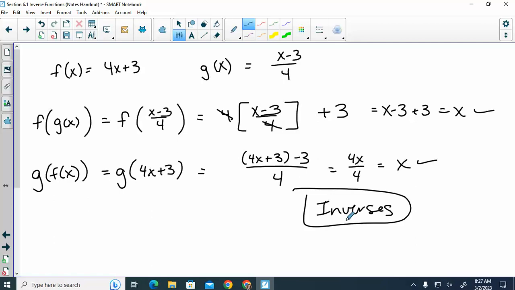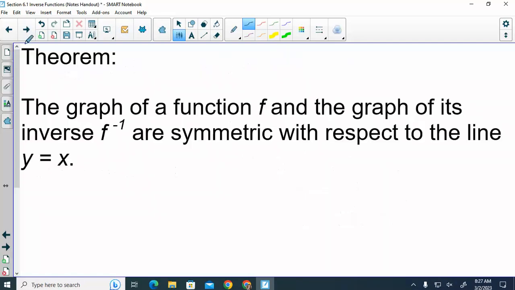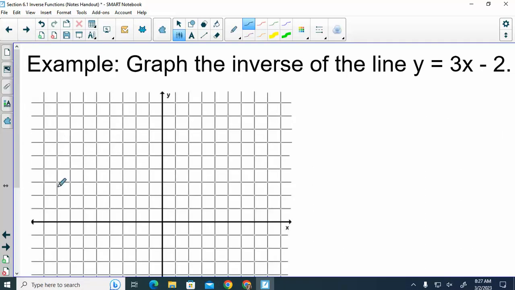But it's fine. Okay. In terms of a graph, because an inverse flips the x and y, these are actually going to be symmetric across the line y equals x. So I think when Mrs. Keller had you do inverses, she would have you graph both of them, and she usually had the line y equals x, that identity line there, and you could see it was a mirror image on both sides. So I'm just going to illustrate that with a graph here.